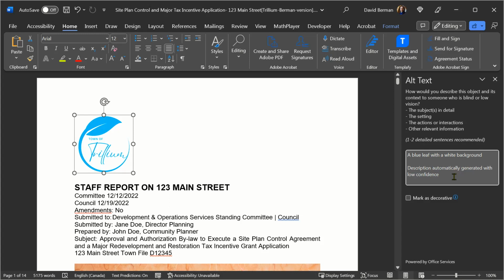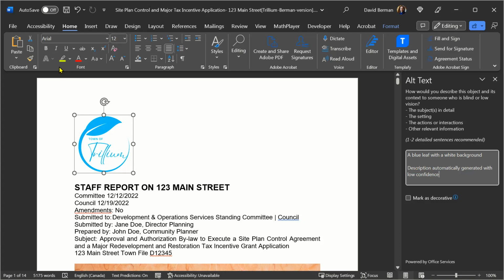Although that sounds really handy, and perhaps in the years to come the engine will be smart enough to give us alt text that's truly useful, I've looked at hundreds and hundreds of images where alt text has been automatically generated. Unfortunately, I've yet to see one that didn't need a human to come along and correct it. Whether it's inaccurate or just downright dangerous to have images described by the AI, we're going to replace that. In fact, I want you to turn off the feature in Office that tells the AI to try to do this. So how do we do that?